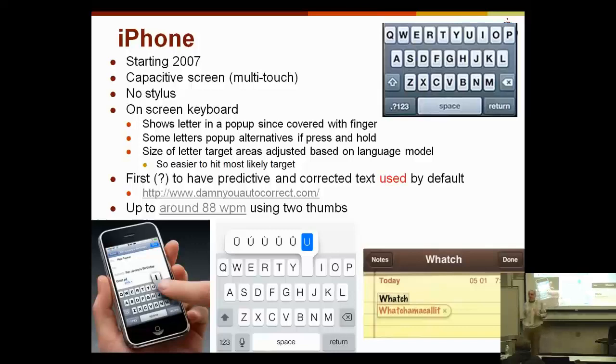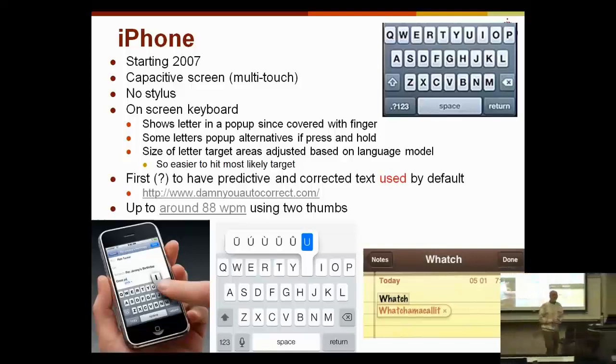And so if you hit in exactly the same place, depending on what your context is, it may do something slightly different. And it's really hard to tell because obviously it's just doing the right thing. But it is part of the algorithm that's going on behind the scenes. So there's a surprising amount of sophistication going on, like most of the stuff that Apple has done in the iPhone, in order to try and make this work better than maybe you would expect.